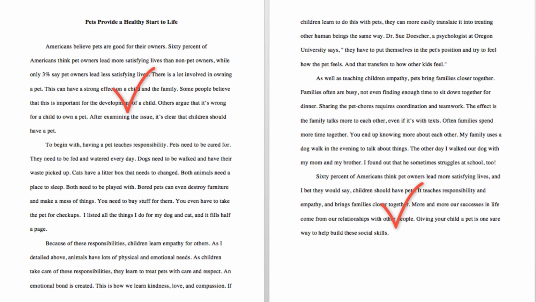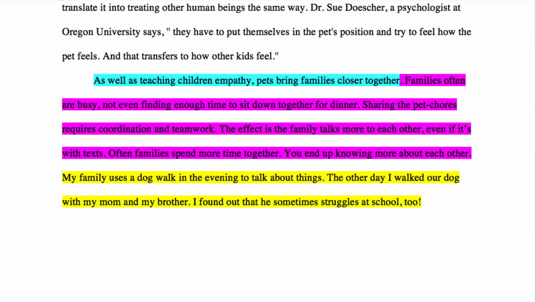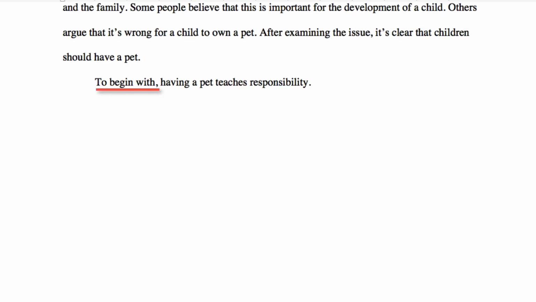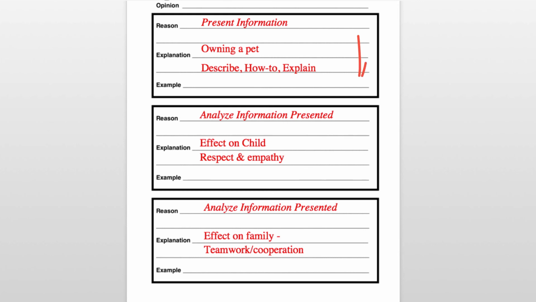Do you have opening and closing paragraphs? Are your 3 big idea paragraphs fully supported with explanations, details, and examples? Add any missing elements. Third read-through. Is your essay organized so that it is easily understood? Do you use the right signaling words to connect your ideas? Did you present information in the early paragraphs and then make connections with that information in your later paragraphs?